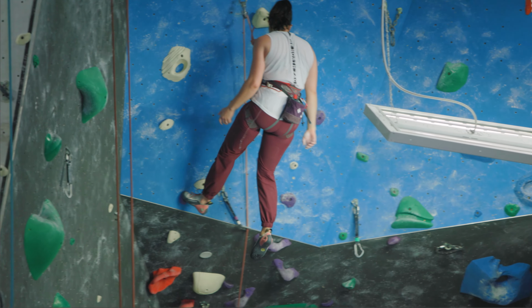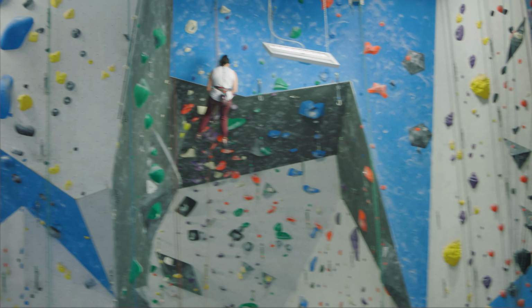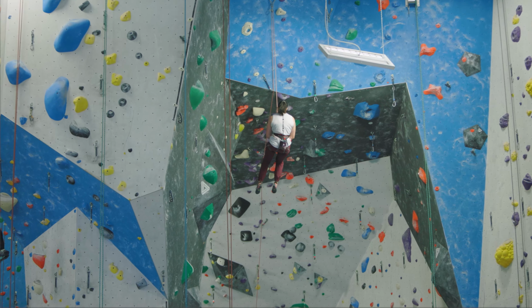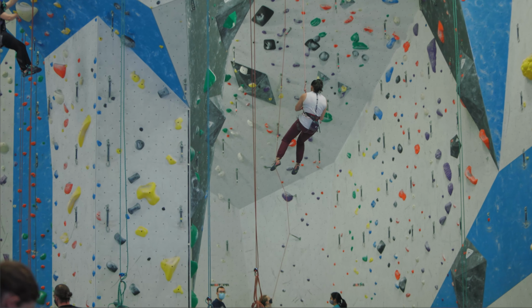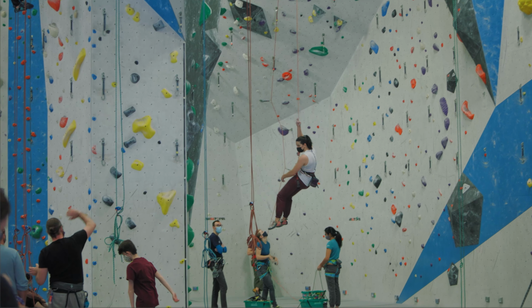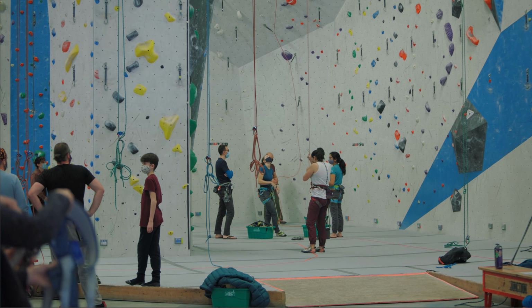All right, on the way down here, we're gonna get a nice visual of actually how far overhung that is. We can see Jason right against the wall where the climb begins, and you can kind of get a depth perception here of how far away Valerie is. That marks the end of Route 1. Let's get into Route 2.